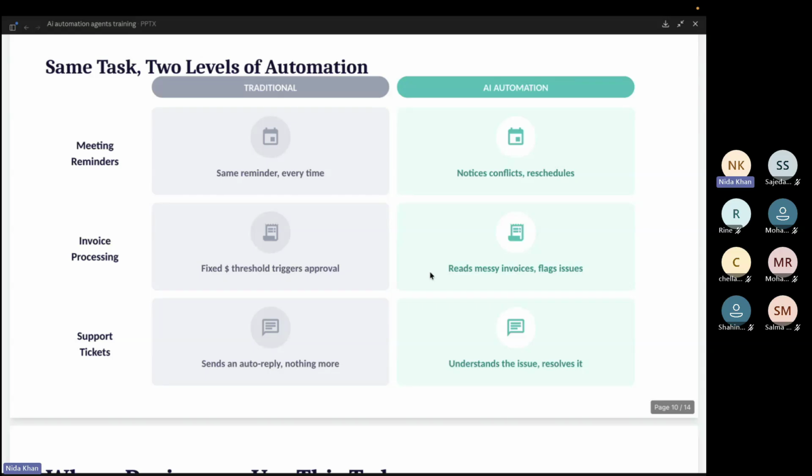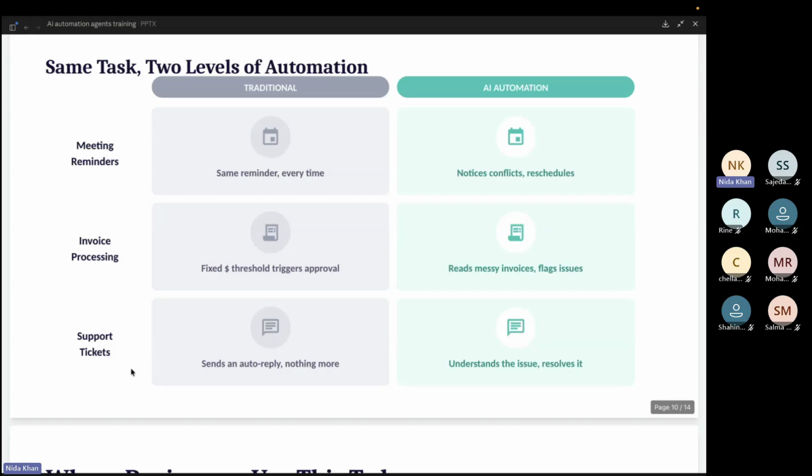It will give you the whole summary of what kind of invoice this is, whether it is really urgent or we can take it slowly, so that a human can review it very quickly, and it flags the issues as well.